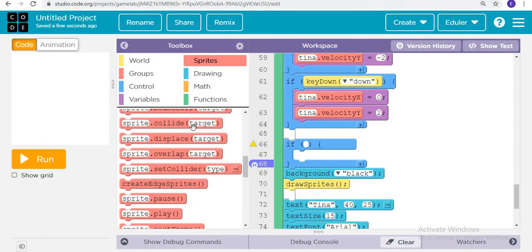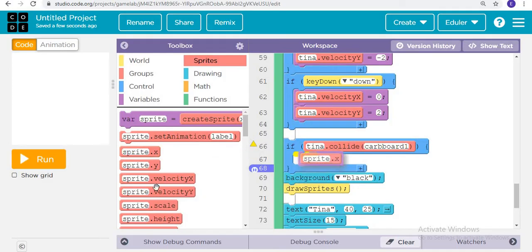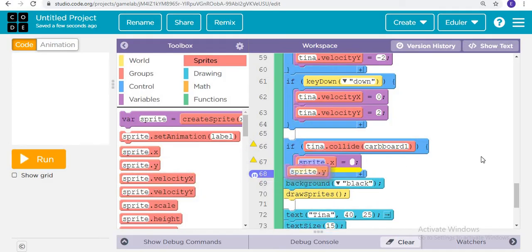If Tina collides with cardboard 1, then her X position and Y position are going to be as when she was there.